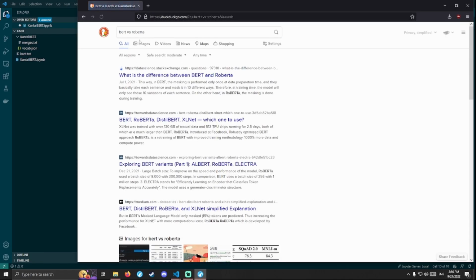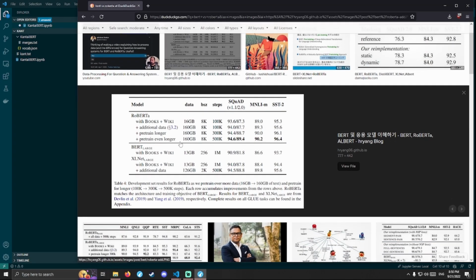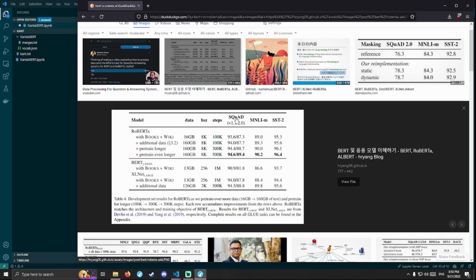Let's look at an image so that we can explain this real quick. You can see here, these are different tests that exist in NLP. SQuAD is the question answer data set, right? And this is our accuracy that we're getting. I would assume this is precision and then this is recall.